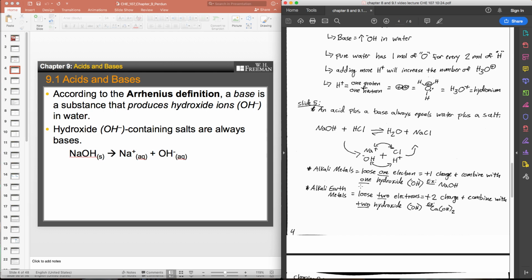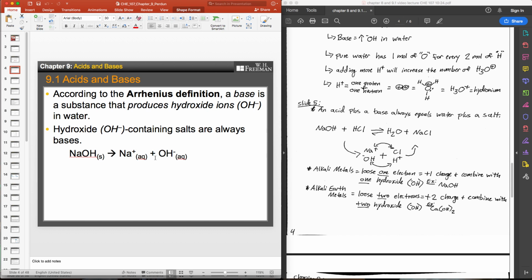And so then if we look at, say, calcium hydroxide, right over here on the right side with the blue box, you can see for a calcium we're going to have 2 hydroxides. So calcium dihydroxide. And calcium hydroxide is a very, very common base. A lot of these are very strong. What we call these are hydroxide-containing salts. So these are salts because, for example in here, the sodium and the hydroxide are ionically bound together. But the bond between the oxygen and the hydrogen in the hydroxide is a covalent bond. But the sodium and the hydroxide are ionically bonded together.